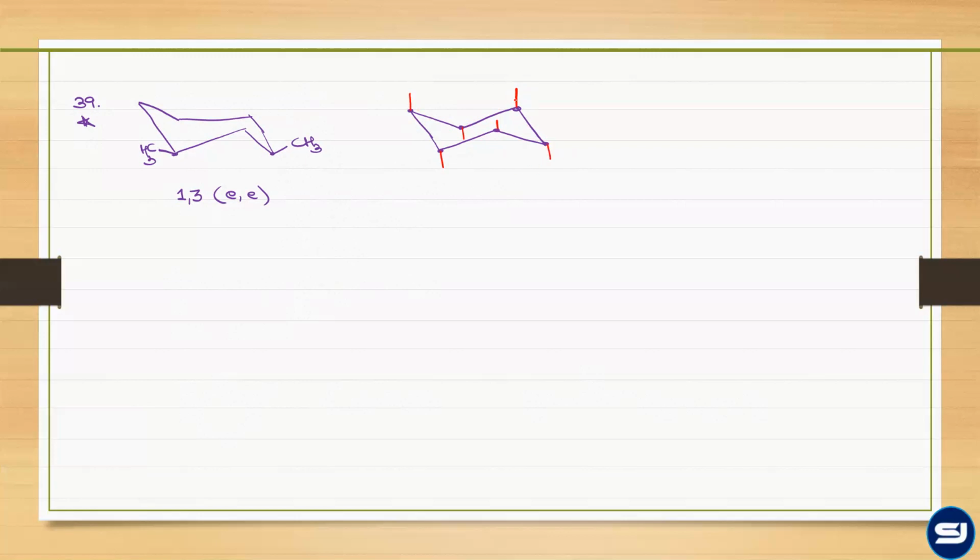Okay. So if I consider 1 and 3, then the axial substituents are on the same side. So I can have a cis axial-axial or cis equatorial-equatorial, and the trans will be one axial and one equatorial. That's how we have discussed cis and trans of 1,2 disubstituted cycloalkane, right? Yes or no? Yes, sir. And now, between cis and trans, which was more stable?